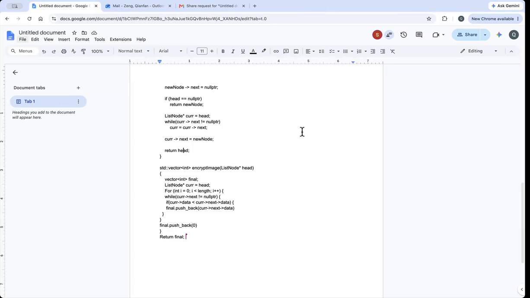And then for the second while loop, I do while i is not equal to null pointer, and then I compare the data of the current pointer and the data of the i pointer. Oh, okay. Yeah, I think I see. A for loop will also work, I think.